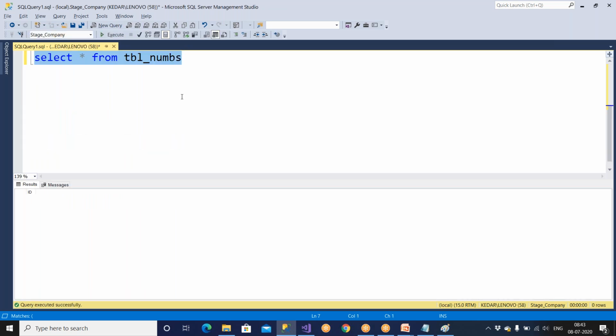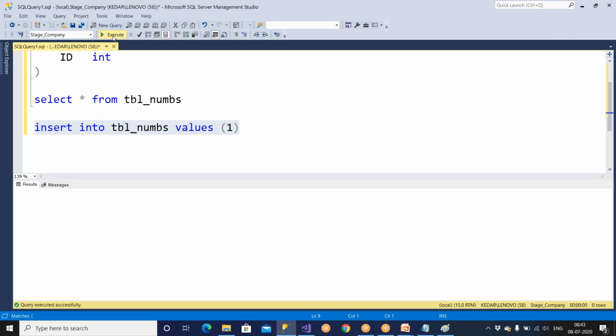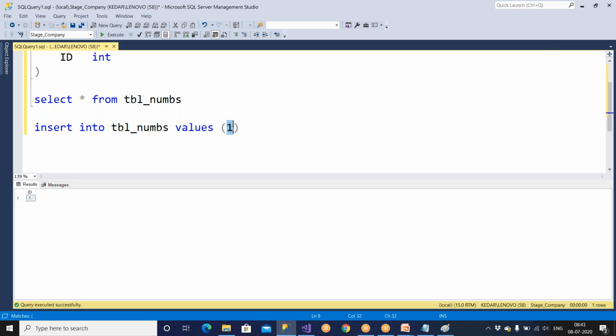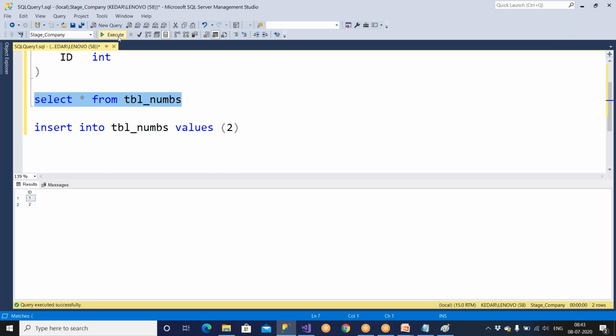Now, how do I insert the data? Inserting is very, very simple. Insert into values, first value 1. I'll insert like this. Now I want to insert one more value, 2, 3, 4, like that. I have to write 2 and insert the value. Can I do insert like this? If I want to insert 1,000 numbers or 10,000 numbers, if I insert manually, I go mad. So I want to create a loop and insert 10,000 numbers.